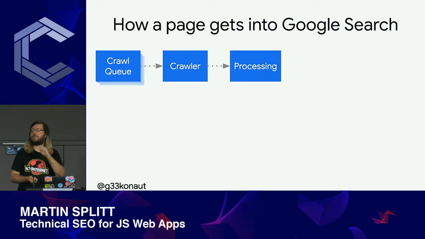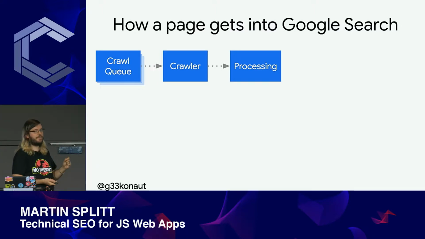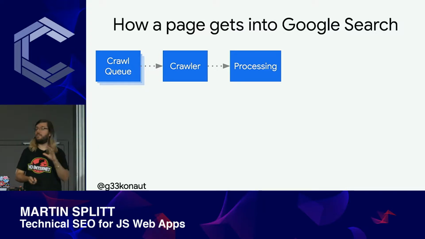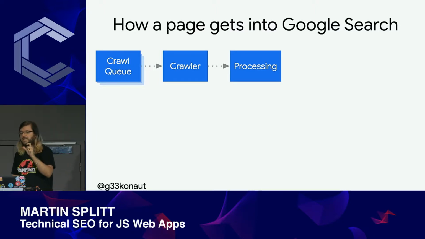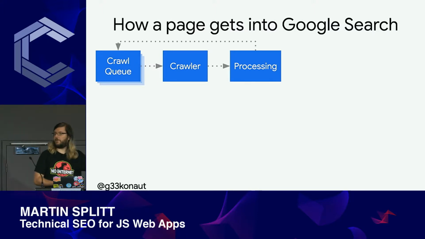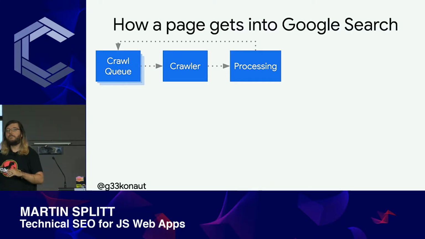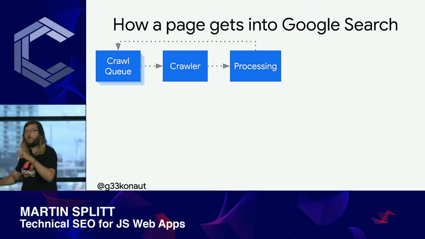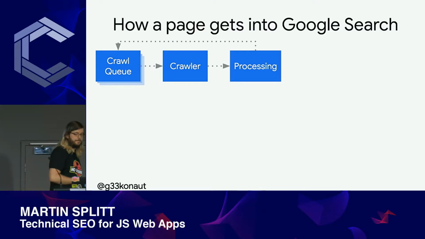So the very first thing we do is look through the HTML. The HTML is semantic if it's done right. If the only HTML element you're using is div, you're not doing it right, OK? Semantic HTML has some links in it, for instance, and these links link to URLs. So we can parse the HTML for links, get the URLs, and put them back into the crawl queue so that the next instance of the crawler can start doing the same process for the other URLs that we discovered. That way, we crawl through the web, finding page after page of your website, and then other websites that you link to as well.